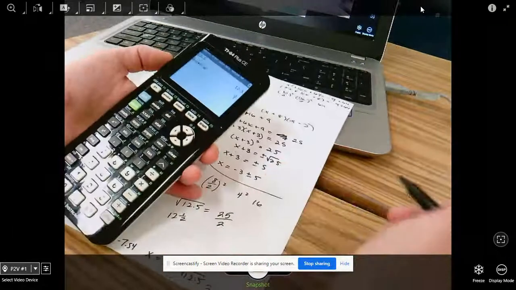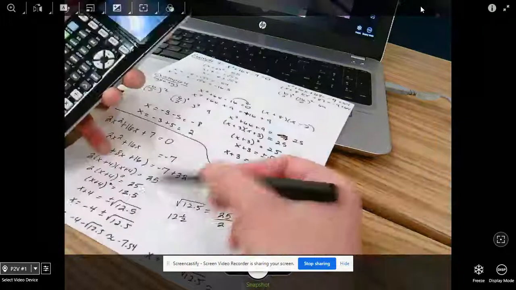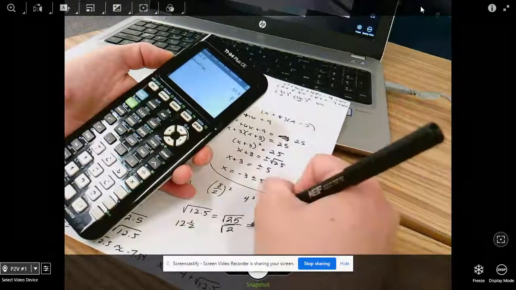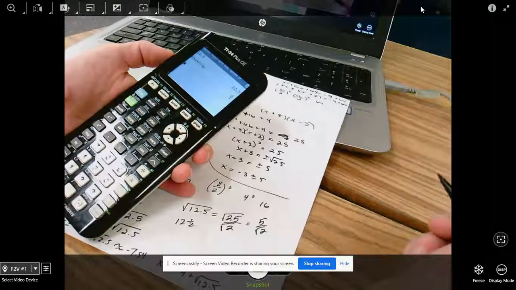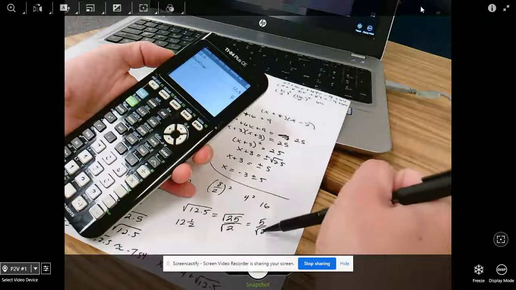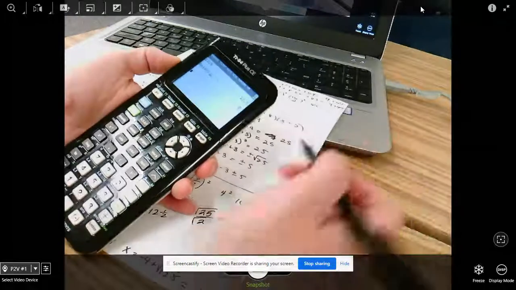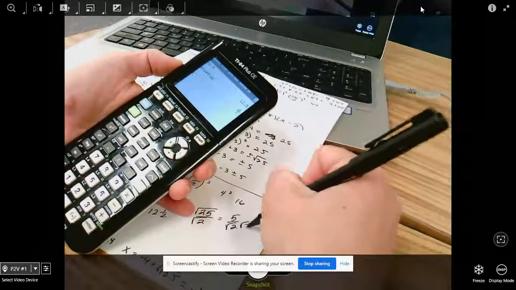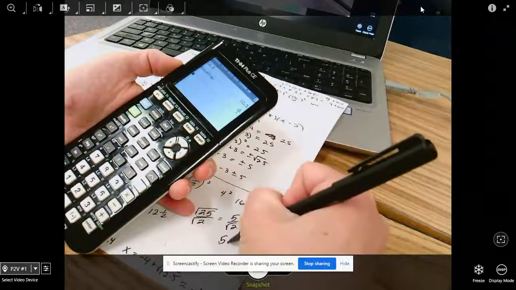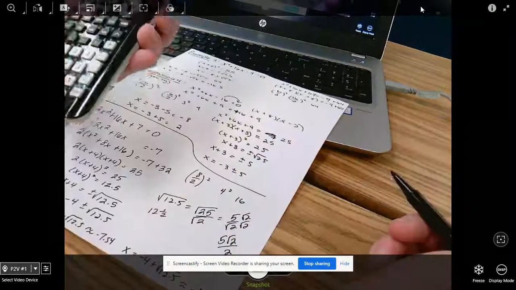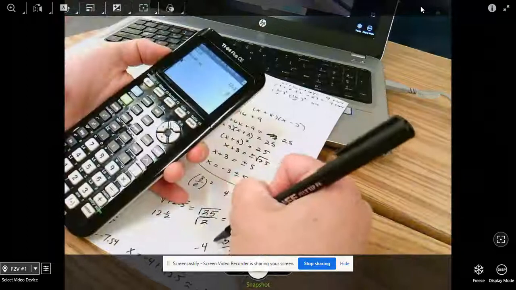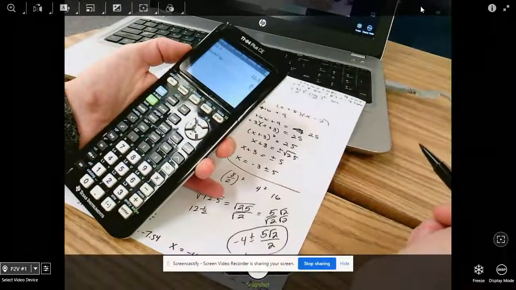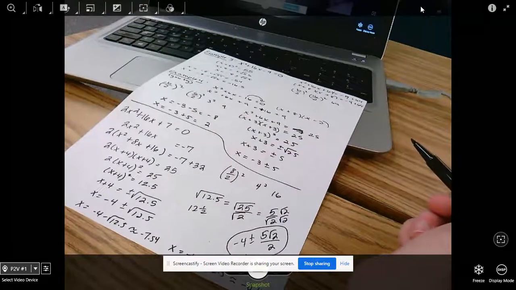Okay, so if I were to leave it like that, or just go back a step and see that, I would take the square root of the top, I take the square root of the bottom. You would get 5 radical 2, but you can't leave it like that because you can't divide by something that never ends. So we're going to rationalize the irrational denominator by multiplying by the square root of 2. So you would have gotten 5 root 2 over 2. So it would have been negative 4 plus or minus. That's how you leave it. But if you're making a decimal, that's how you leave it.